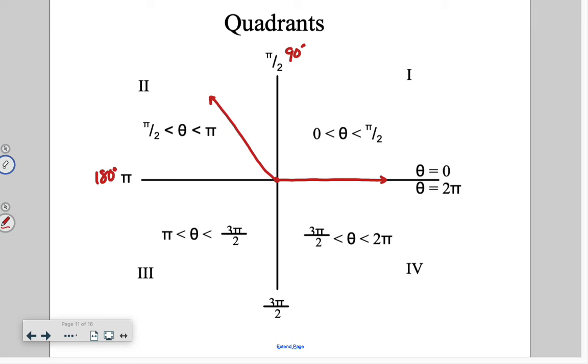You could keep going. I could move this down into the third quadrant. Anything between 180 and 270. 3 pi over 2 is 270 degrees. Like I said, all this is just getting you an idea of, all right, if this is in radians, where am I? Trying to get you to visualize, where am I now thinking in radians versus degrees. Okay? And we'll practice this in a second.